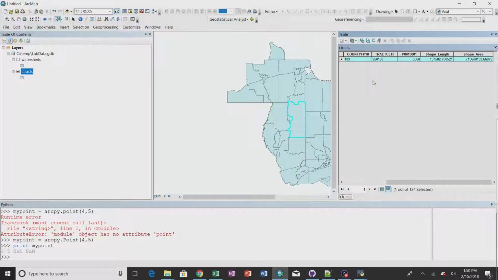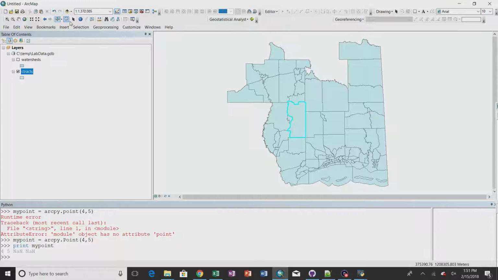I don't know what year this was. But that's the only attribute I have, the population variable right there: 5,668 people. There's a few other pieces of information, but none of it's really pertinent. So that's the information.